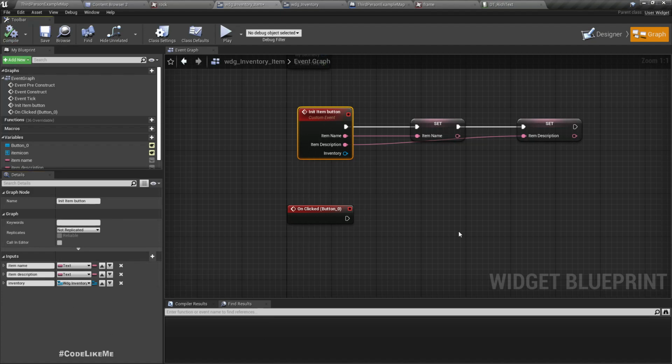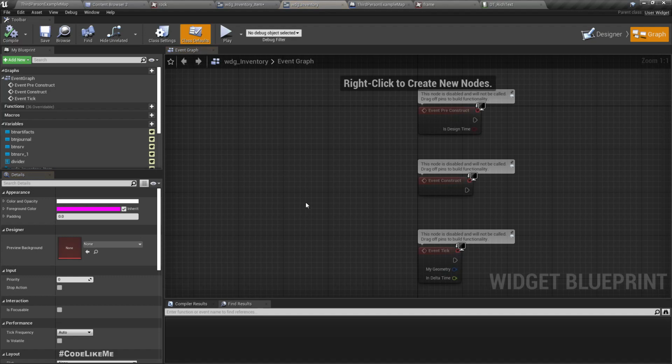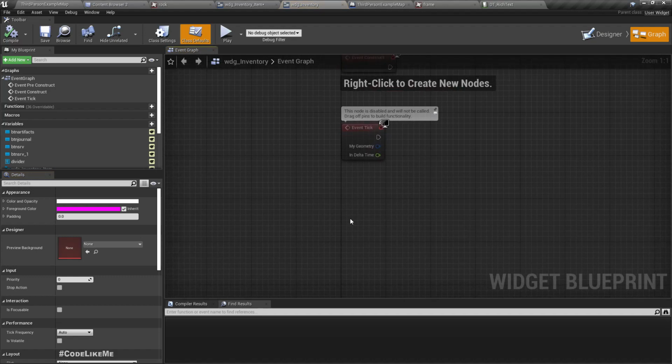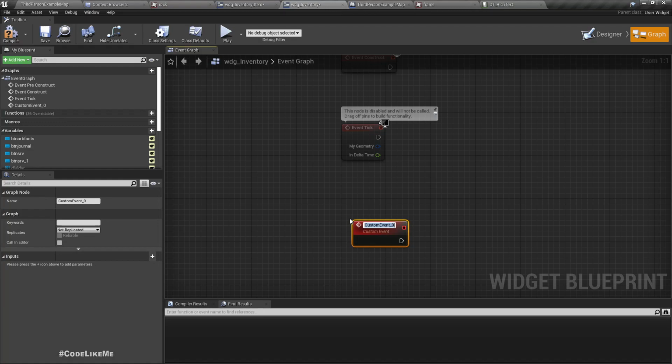Okay, then inside the inventory let's add custom event select item or update selected item.